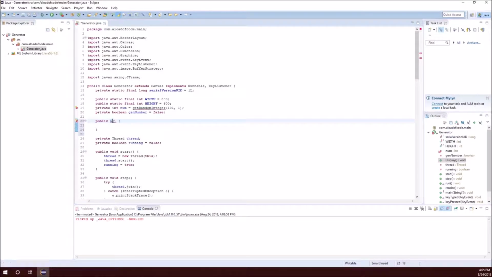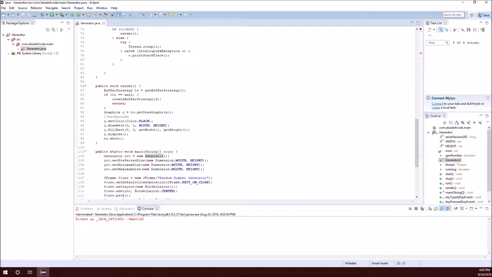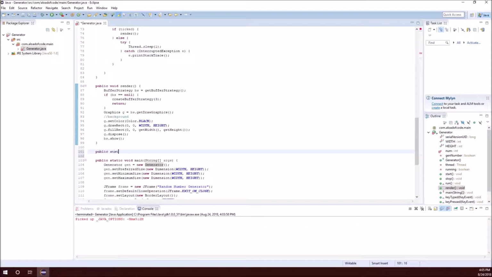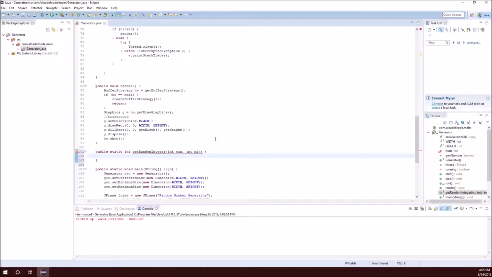Not display. This usually is. So now we're going to create our new strategy. Under render, let's do public static int getRandomInteger(int max, int min). Return int cast int.